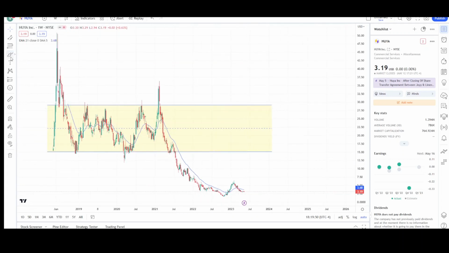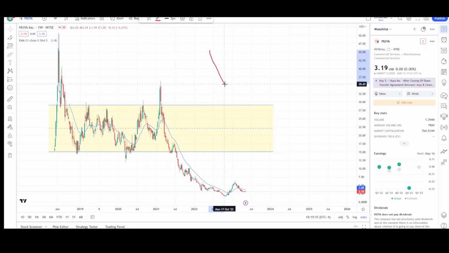Another good sign about the stock is that prices are kind of having a rounding bottom. You can see that the downtrend is getting shallower and shallower. Then all of a sudden, prices shot through the EMA, and now we're kind of just going sideways. So maybe we see a complete trend reversal.